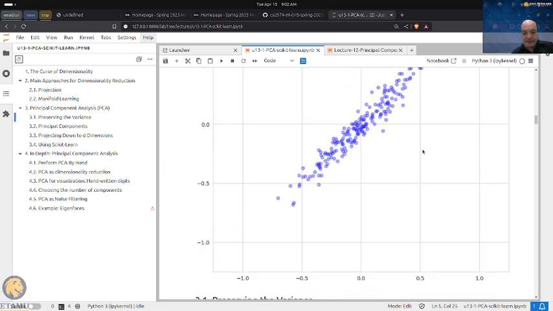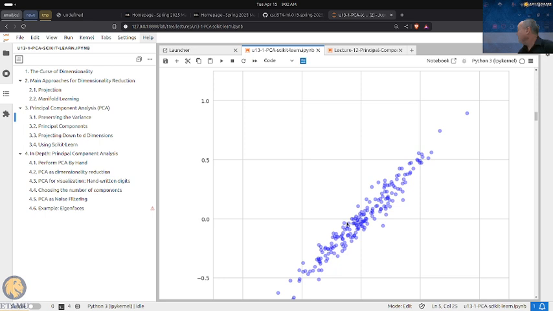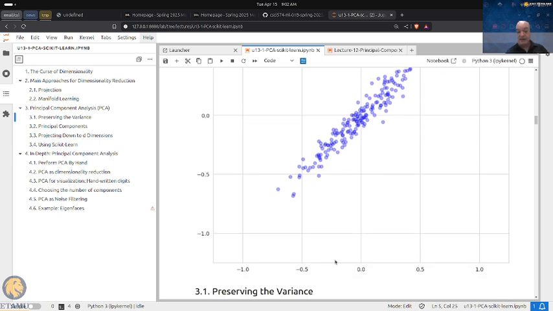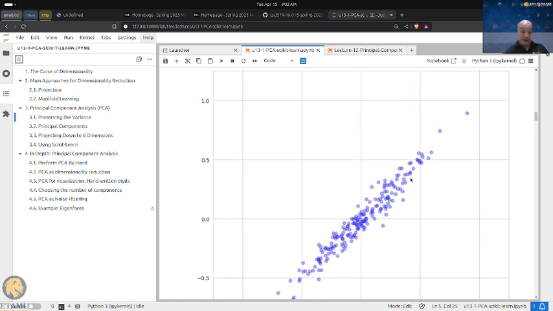I was going to mention that when we only have 2 dimensions, the only thing that's interesting is the first one. If we'd had 3 dimensions, then after you pick the first most important dimension in terms of variance, all the rest of the dimensions that you pick have to be orthogonal. So they're always going to be at right angles to each other. So in 2 dimensions, there's no choice.